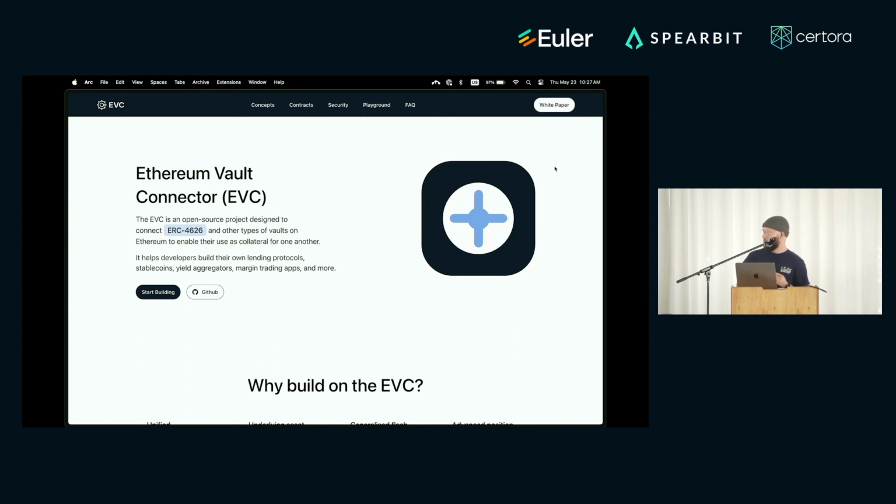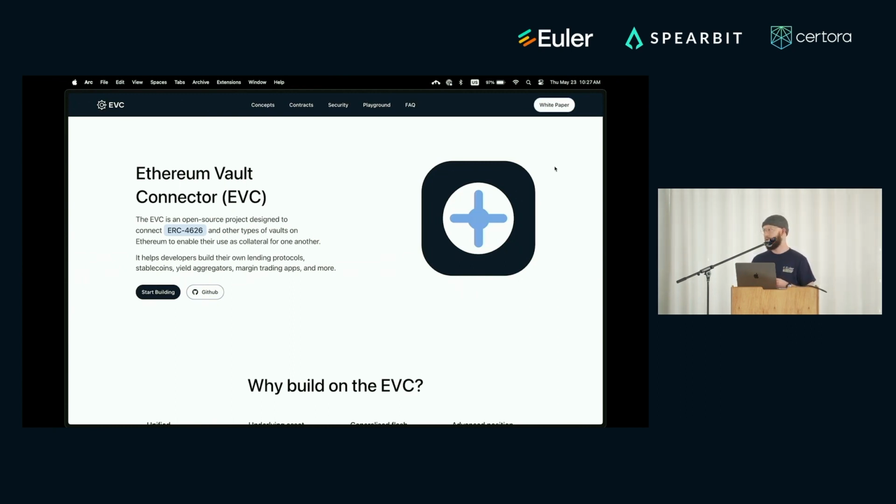So in order to enable borrowing functionality for the vaults and let them use one another as collateral, you need this additional missing piece, which is the EVC. The problem that the EVC solves is the lack of coordination between the vaults, and it also mediates between them.